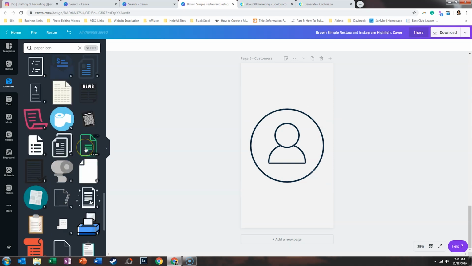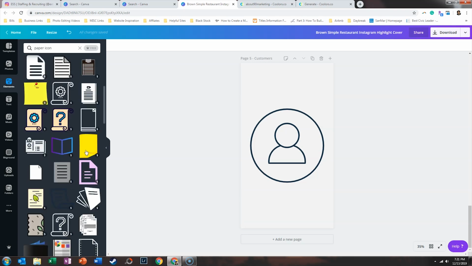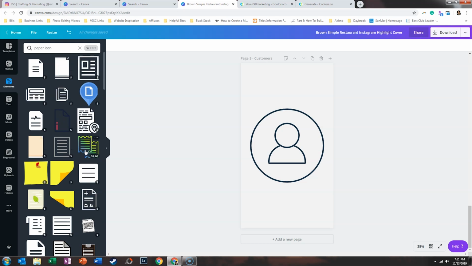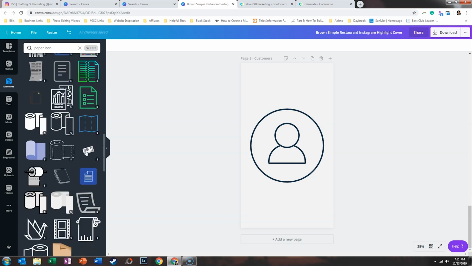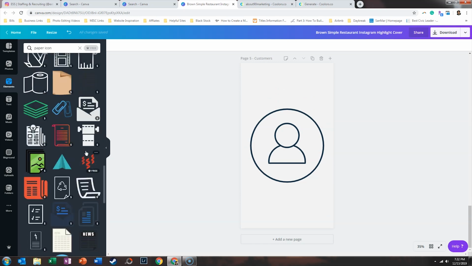So I think there are a lot of icons that you can find that look similar to this, whether in an outline. And so I think that's really what I'm going to be looking for as I go through. So I'm going to pause this video and go ahead and find icons that I think would work for their Instagram highlights by searching under the Elements tab.